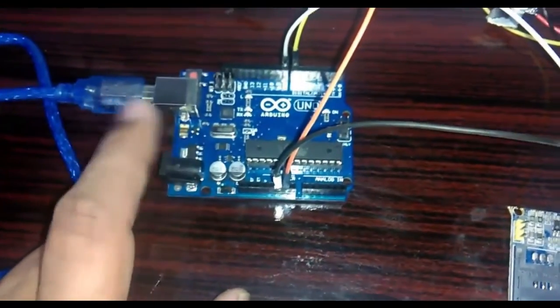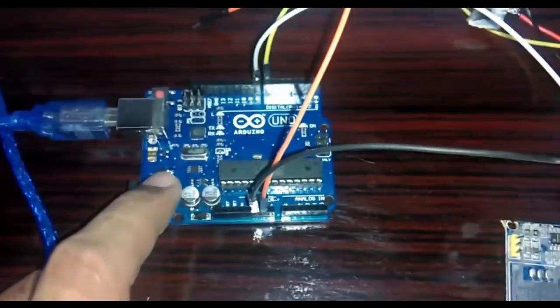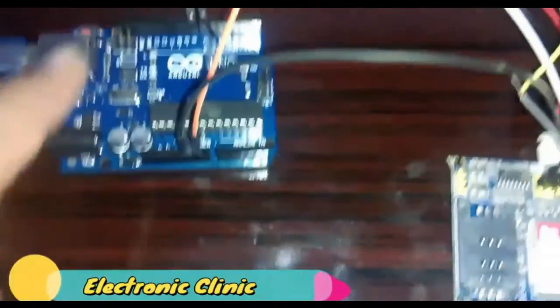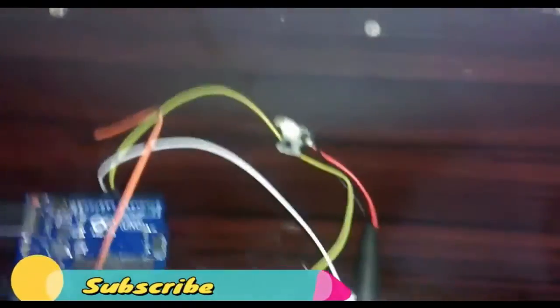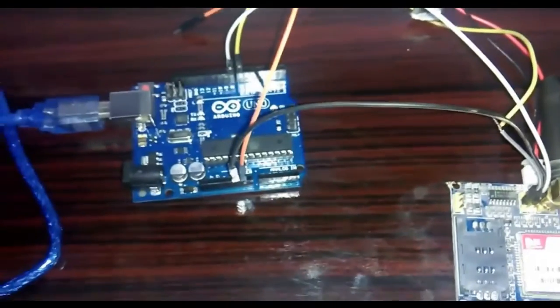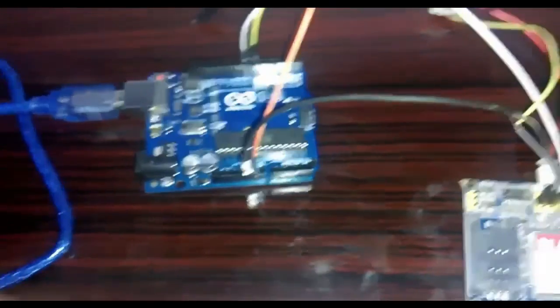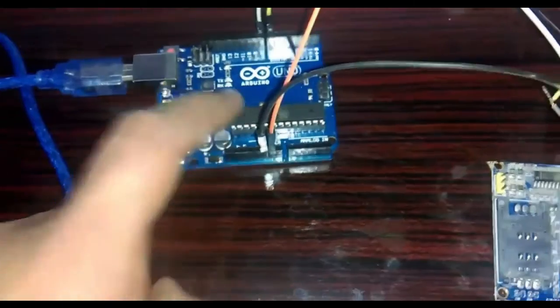You will also need an Arduino Uno. You can use a Mega as well, but I'm currently using the Uno. Any program written for the Arduino Uno can be run on the Mega, but the reverse may not always apply because the Mega has many more I/O pins. If you run into that situation, just change the pin numbers in your code and you're ready to go.